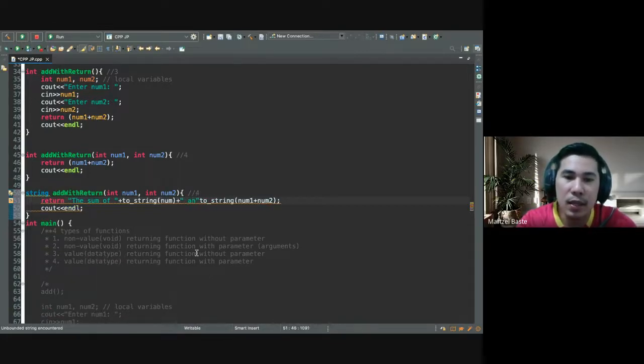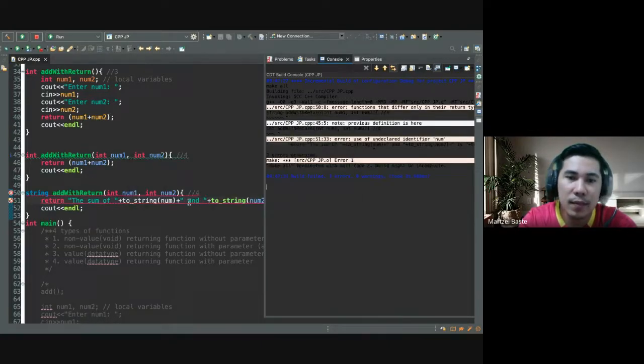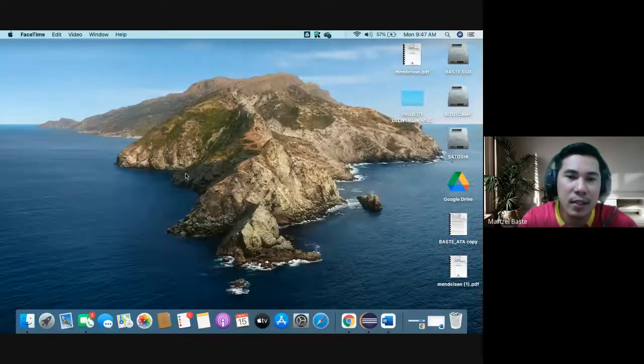So num1 plus num2, then plus is. So upon running your program, you have here num1. So this is another function na ang return niya is string. Atong utangan add with return string kasi parehan na siya pangalan sa taas.